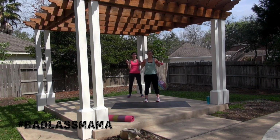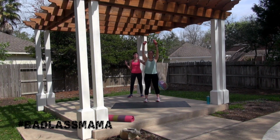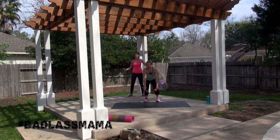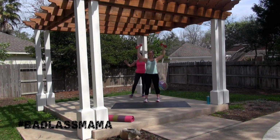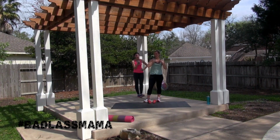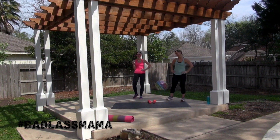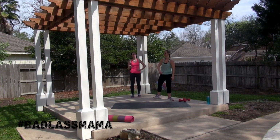She's working with 8 pounds per hand here, just to give you an idea of what she's working with. That's why she's struggling so much right now, because these are heavy. They get heavy, especially these ranges of motion that you don't do as much, like those angles, kind of 90-degree out and down. And rest, drop them, nice job. Good job, take a deep breath, we're going. She loves it, don't let her fool you, she loves it. Good, 5 more seconds of rest, and then we are moving into fake jump rope.